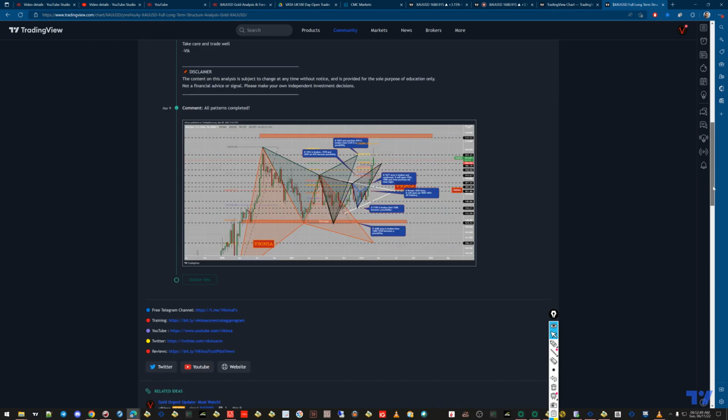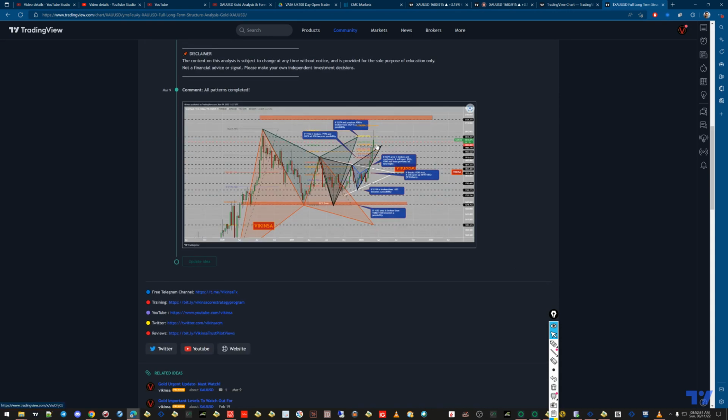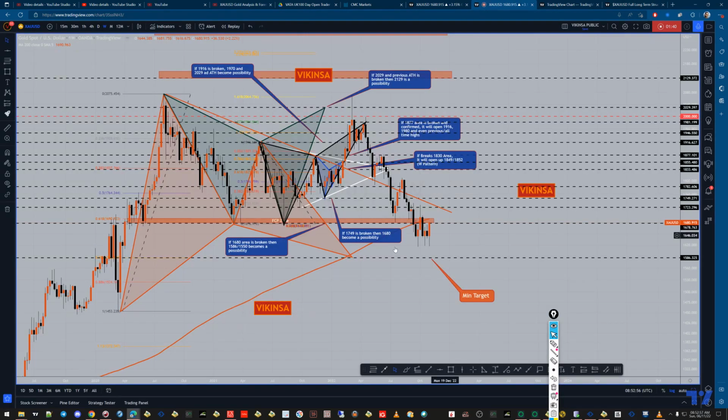And this is what happened in March. The market went up and then started to fall down. And now let's look at what the current state is. The current state is we are here. So this entire thing, irrespective of news or whatever, the market still has been following this higher time frame pattern. And as you can see, this is still bearish. So the market overall on the multi-month time frame is still bearish.